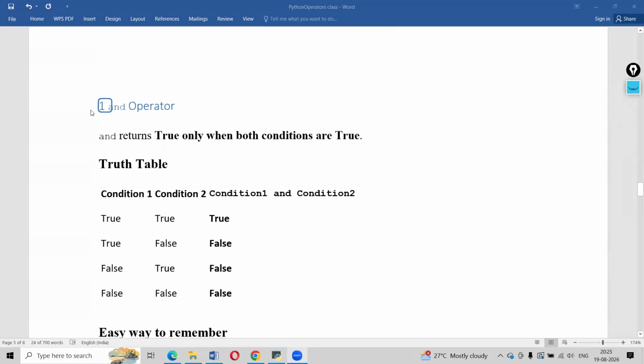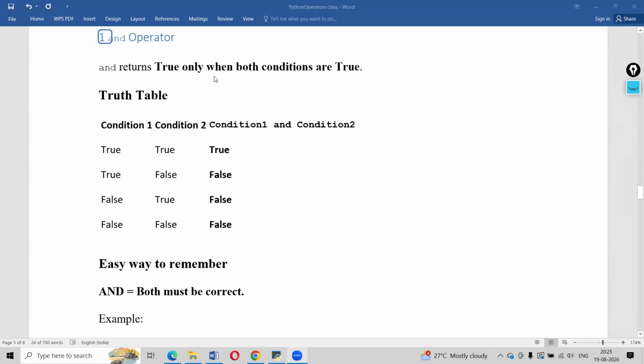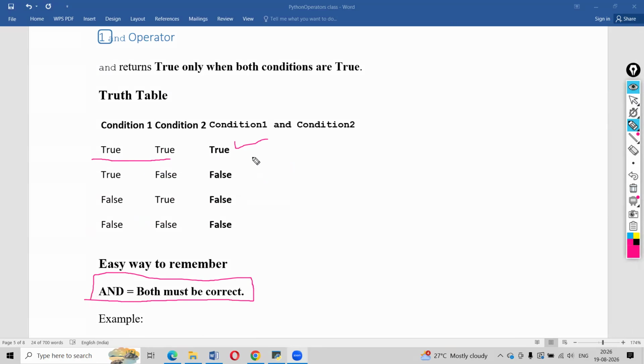See, in the AND operator, it returns true only when both conditions are true. Remaining all conditions, it is false. Both must be correct, meaning true, then only it becomes true.